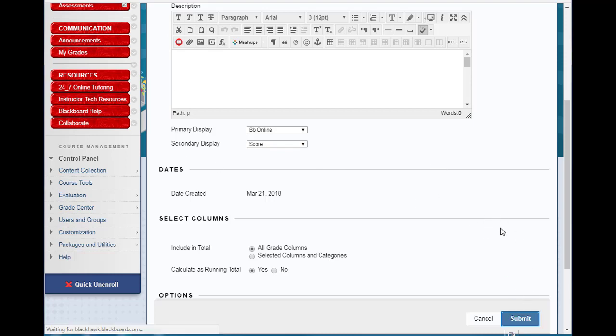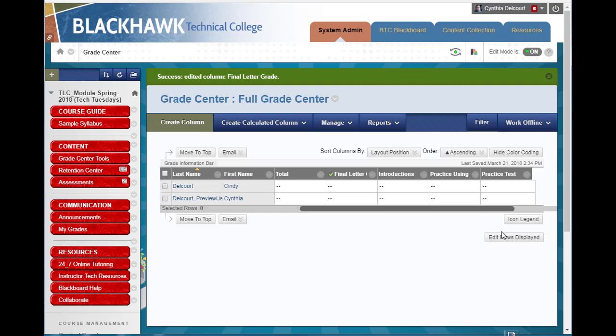So I'll just click Submit, and then let's just take a look at how this works. So for example, this particular assessment is worth 10 points. If the student got 5 points on that, they would get an F, obviously. Okay, if they got 8 points on that, that translates to a C, and so on. Okay, if they got full points, that would be an A.